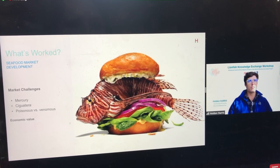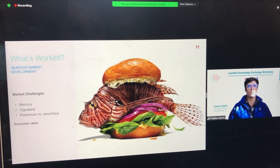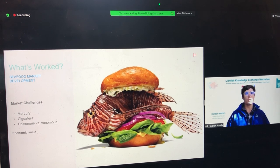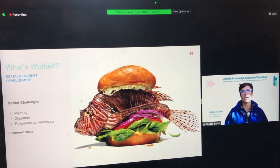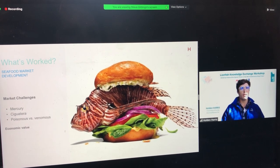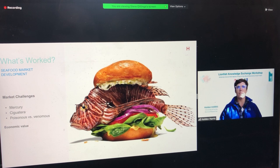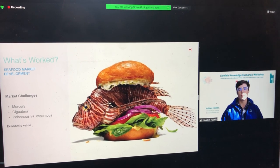Recently, we've witnessed the emergence of a novel ulcerative skin disease in lionfish. Densities on some high-concentrated reefs declined by 60 to 80 percent, causing region-wide catch-per-unit effort for fishermen to decrease by about 50 percent due to spearfishing becoming less economical. This points to the inherent paradox of developing a free market approach to an invasive species: if we're successful at reducing lionfish densities, commercial harvests become less commercially feasible. We detail these population declines in an article published in Nature Scientific Reports, and bioeconomic forecasting projection research is currently in review.